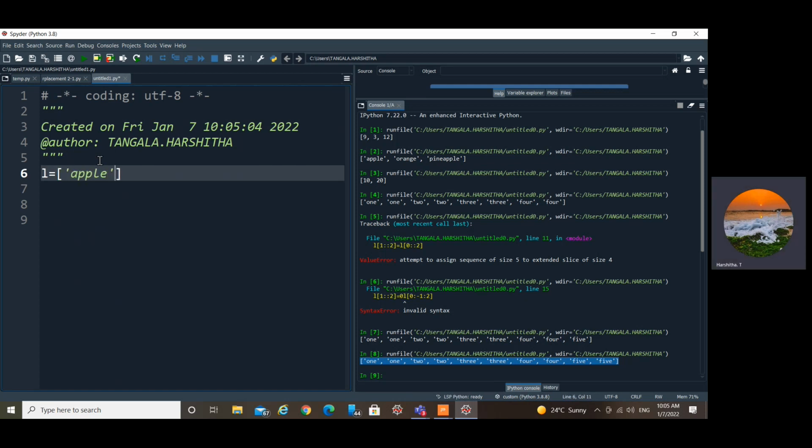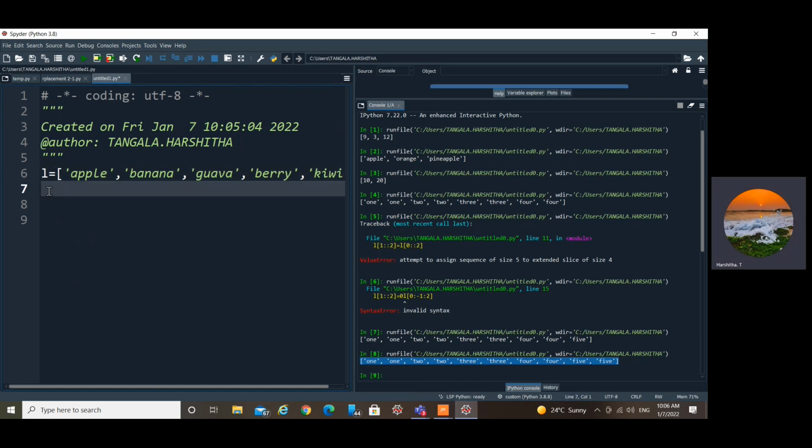Single quotes is also fine. Now you have to copy this list into another list. S is equal to, you can copy part of the list also or the entire list.